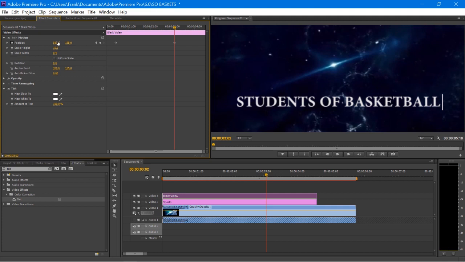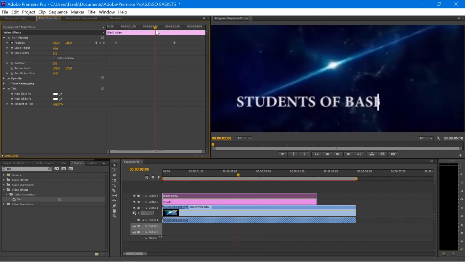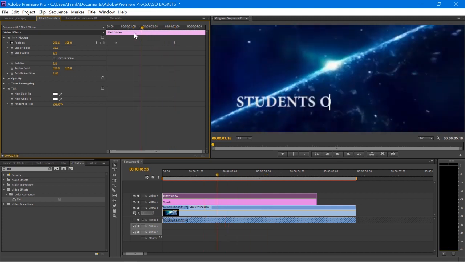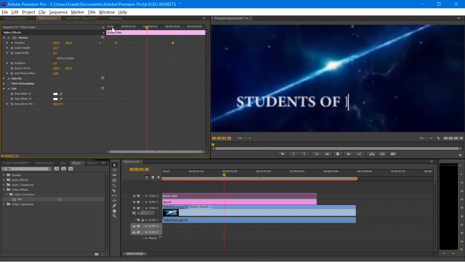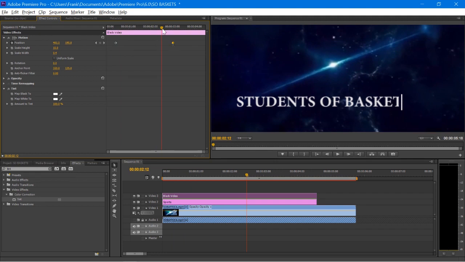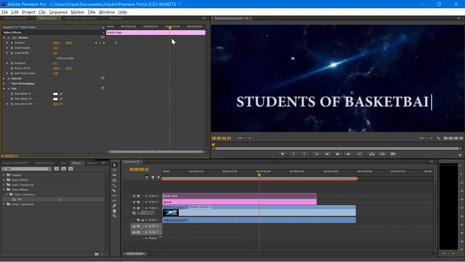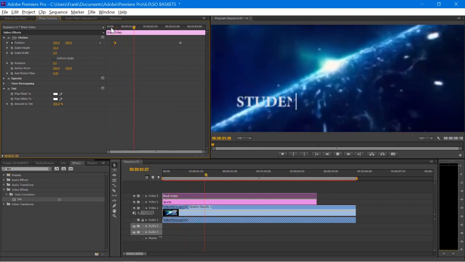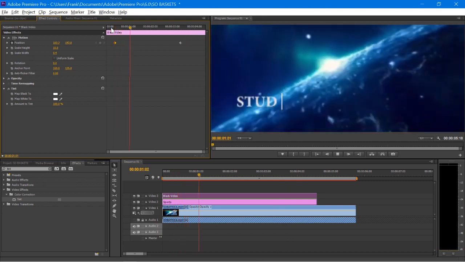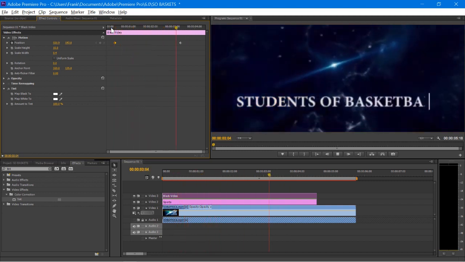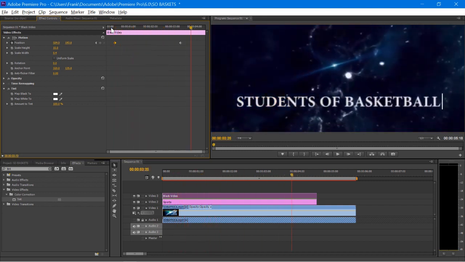Now as you can see, the text is slightly ahead of our cursor and we need the cursor to be ahead of the text, so you may just want to adjust the keyframe. This may take a while, but make sure you get it perfect if you want it to look good. There you go, the line is now traveling with the text, only that it's not blinking. So to finish up, we want to add a blinking effect to the cursor.